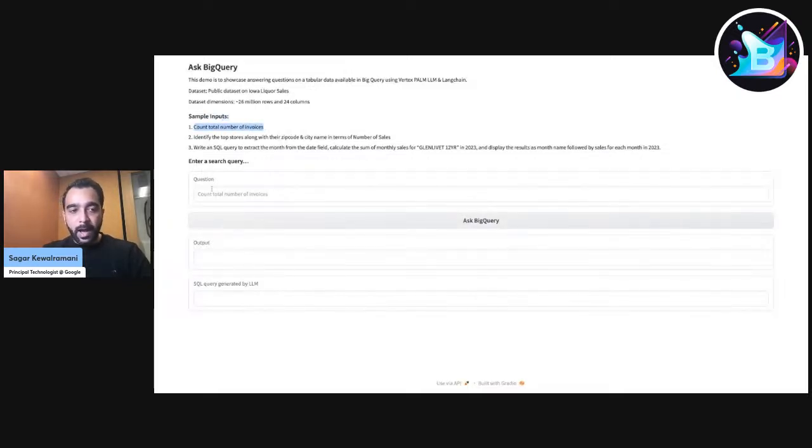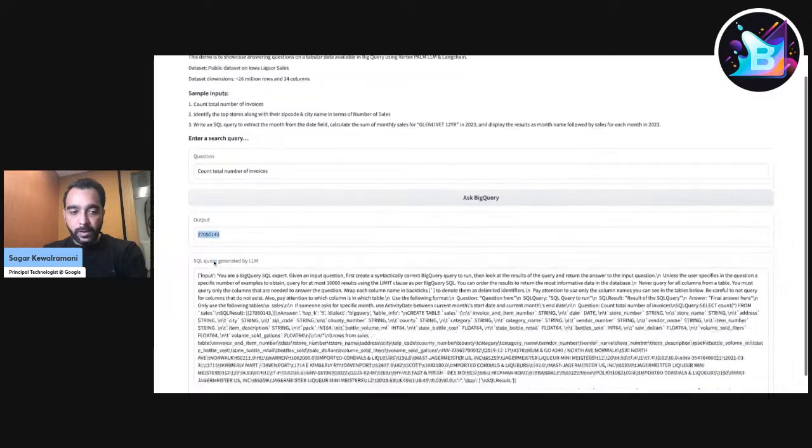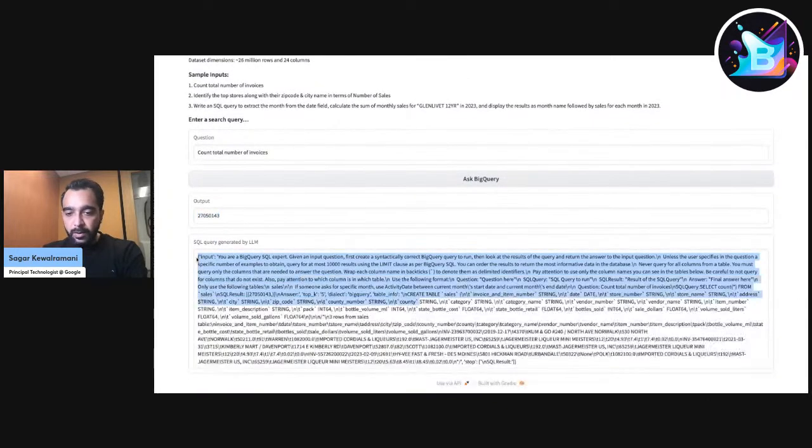For example, if I ask the question, count total number of invoices, you don't have to show all the Python code behind the scenes. It's running behind the scenes, generating the SQL query and showing you the output. The output is the total number of invoices, and this is how the SQL query was generated.